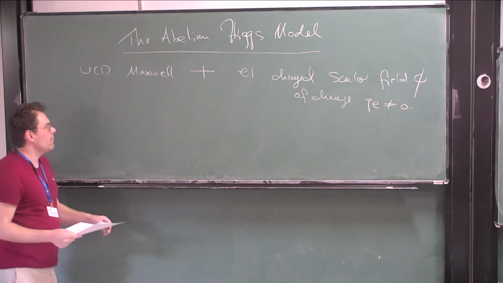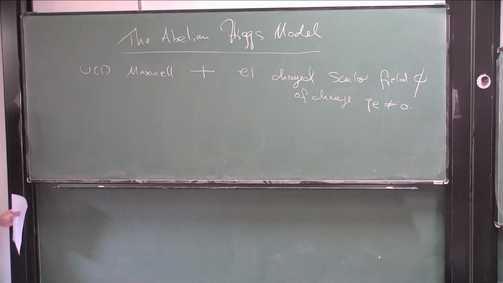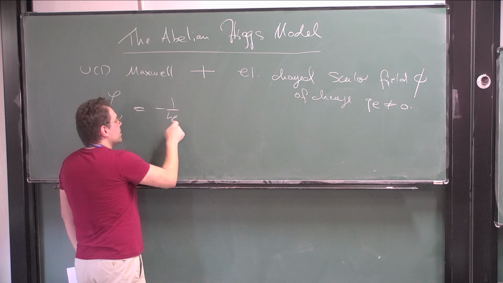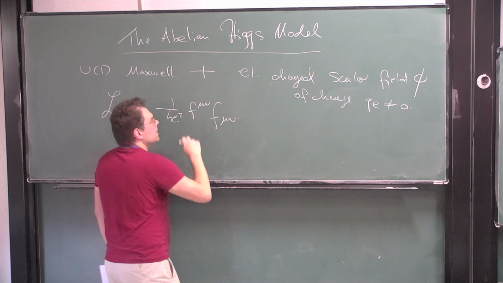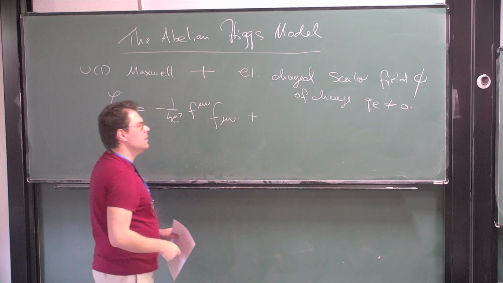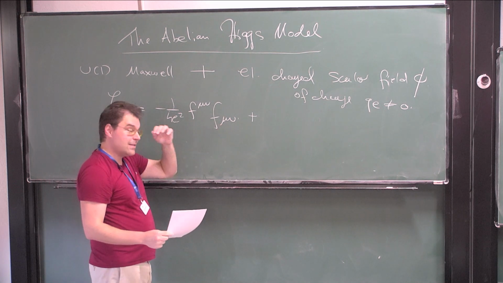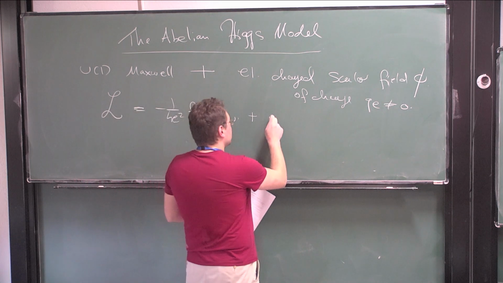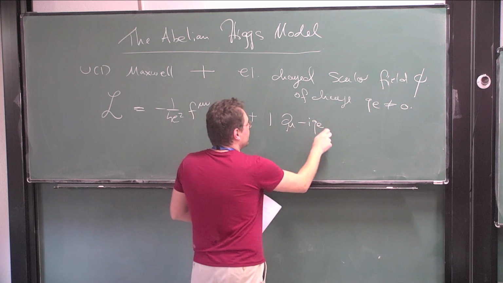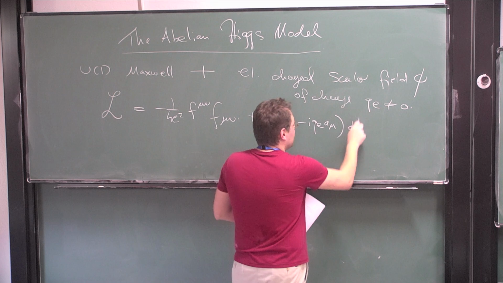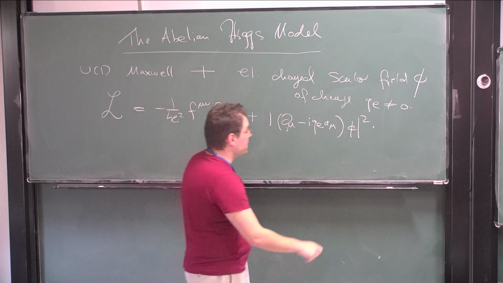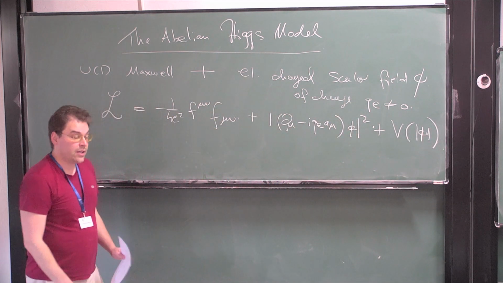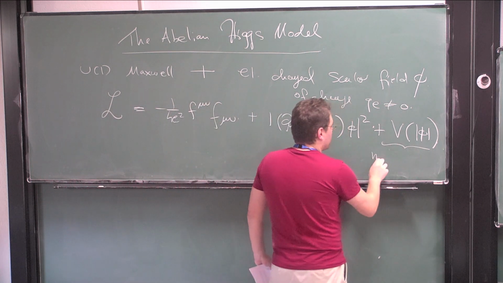Okay, very good. So the Lagrangian of this model looks very much like a mashup of the Maxwell Lagrangian and the O2 model Lagrangian, but of course there are important changes here. There's a Maxwell kinetic term for the photon. There's a kinetic term for phi, but because phi now carries electric charge, it's no longer a gauge invariant operator. Coupled to the photon through the usual gauge covariant derivative, and the electric charge appears there explicitly. And then there's a potential for phi, which will be of the same form as the potential in the O2 model. So it'll be a quartic potential with a mass term that could either be positive or negative.